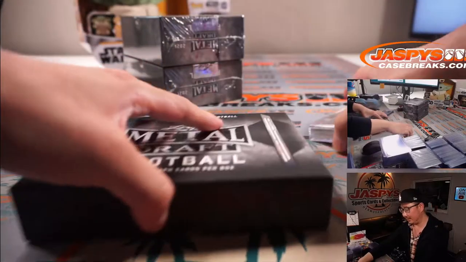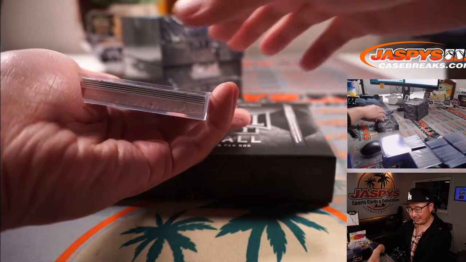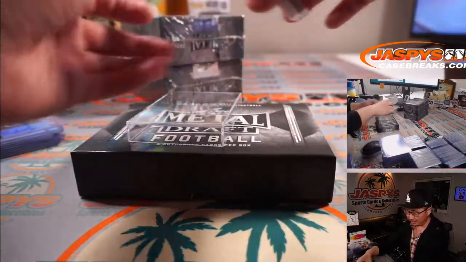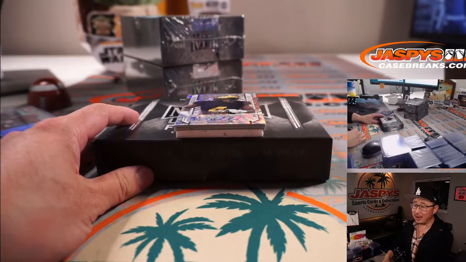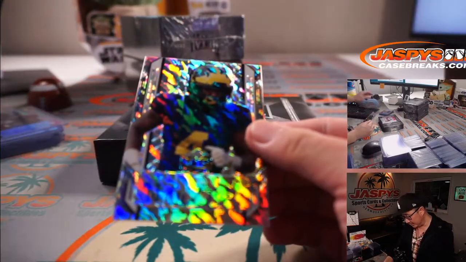I'm David Collado. Dalvin Cook had like a two letter autograph, that is. This is a break. Had a two letter autograph. That was bad. There's Nico Collins.